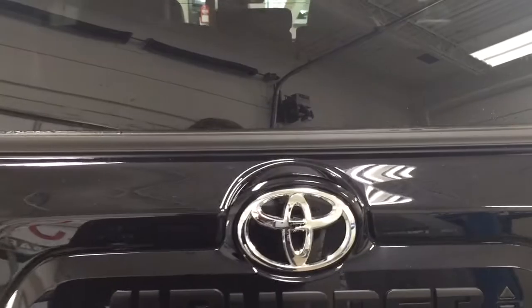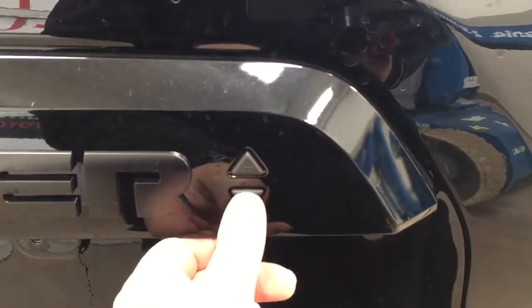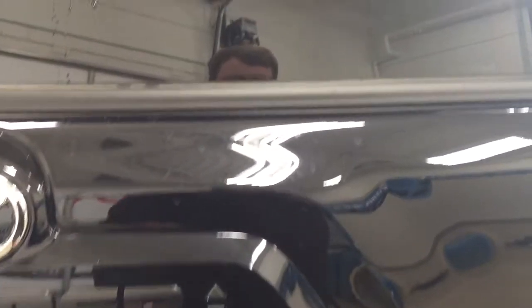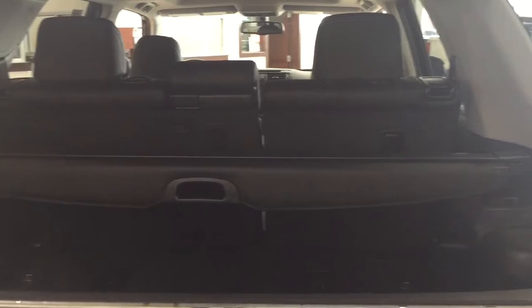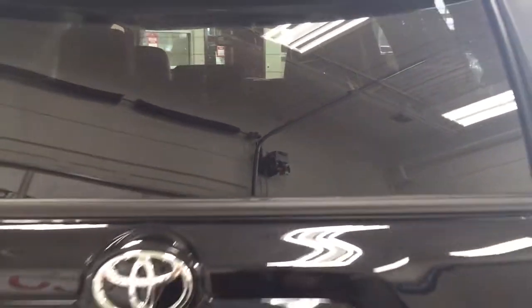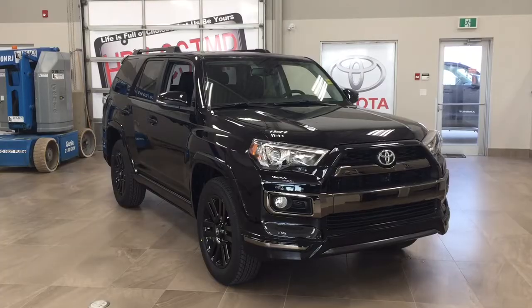The other nice thing is that you can actually open up the power rear window from the outside here. So as long as you have your key fob on you at all times, just hold down on the down button here and it will actually roll down for you. Now if you let go of the button partway, it'll actually stay partway open. So you want to make sure you actually hold down that down button the entire time until it's folded down completely. And if you need to throw a couple of things back here really quickly, you can do so. And then vice versa, just hold down on the up button and it will close for you automatically. Now, if you forget to actually lock up the doors, don't worry, because when you actually close up the window this way, it'll lock the doors automatically for you.